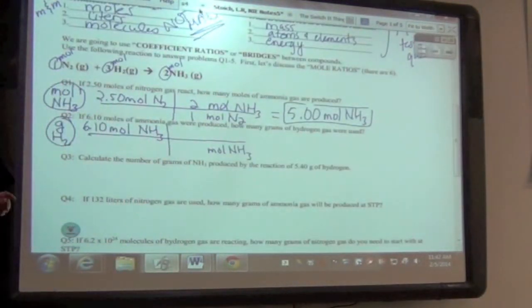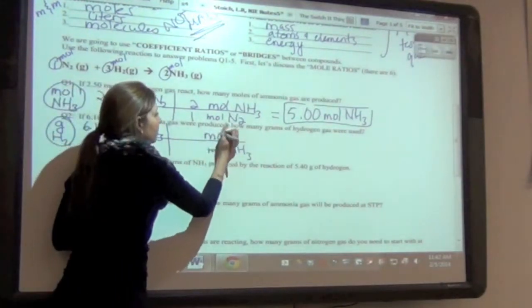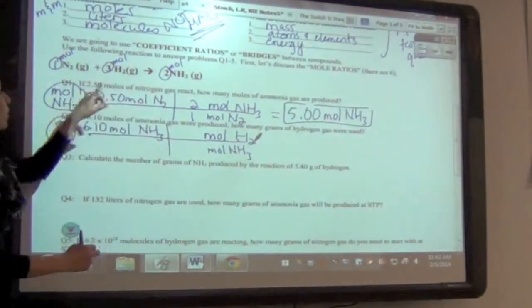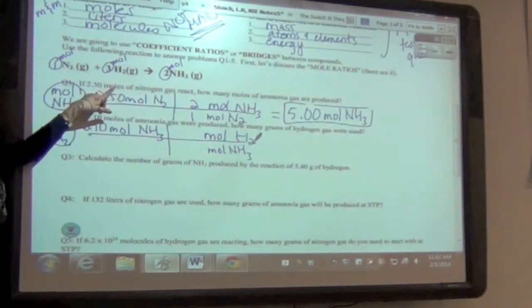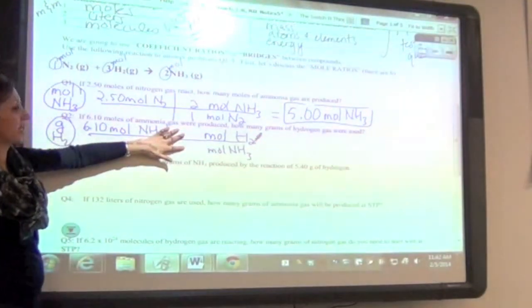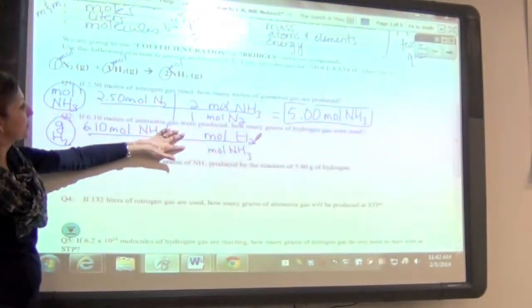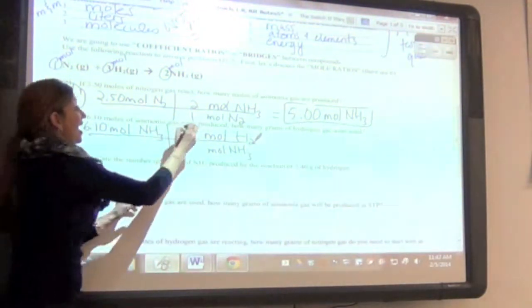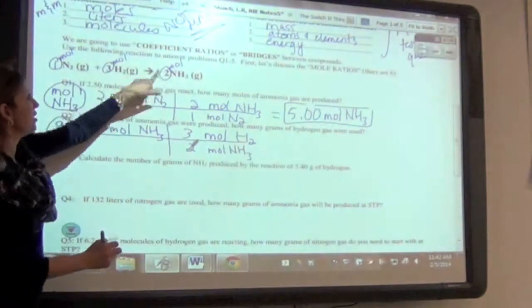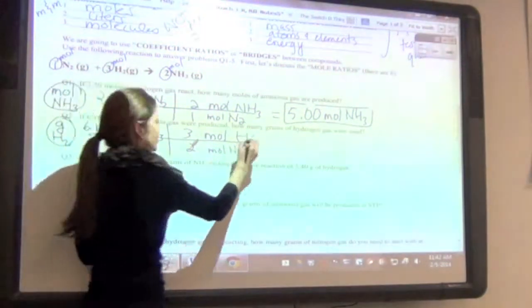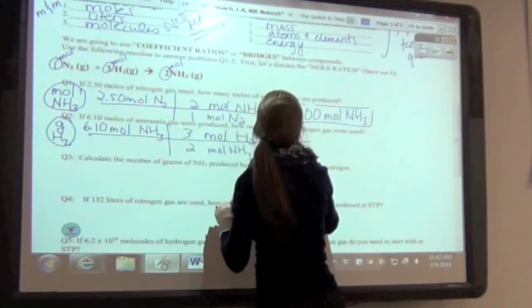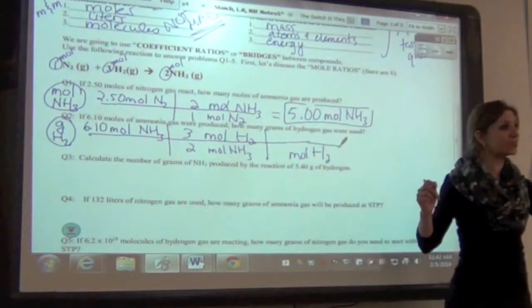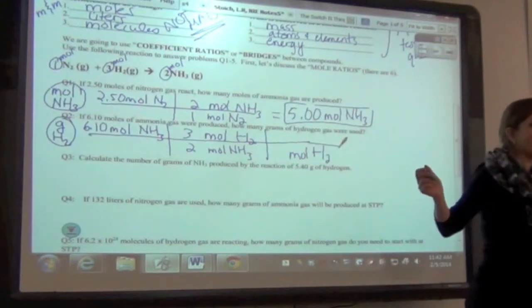So next person. Okay. So she was saying that we were first going to do our mole ratio, and we know that we're trying to get to moles of H2. So tell me what your ratio is, something over something right here. 3 over 2. Do you agree? Yes. Perfect. You're just going to use this equation, and you're going to do the 3 over the 2. Awesome. We're in moles. We don't want to be in moles, but we did switch over. So it was like we took the plane across to the next substance. So next person, what's this last step now?